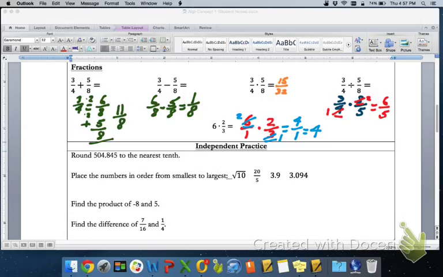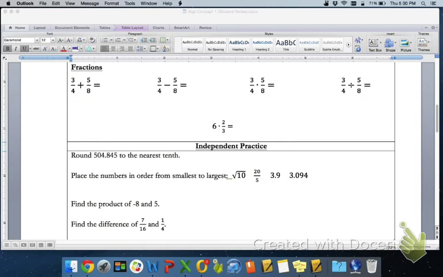At this time, that concludes the notes section, and so this is the independent practice part of the video. And so there are 4 problems down below here, and I want you to take a moment, and this is the time where you would pause the video, do these 4 items, and then I'll be right back with you in a moment to share the answers with you before moving on. Alright, you're back, I'm back.